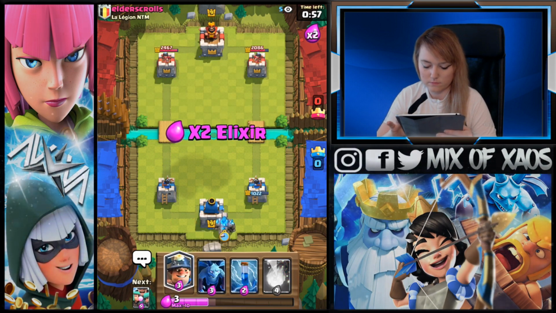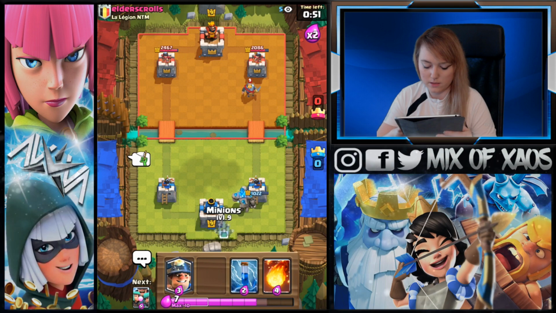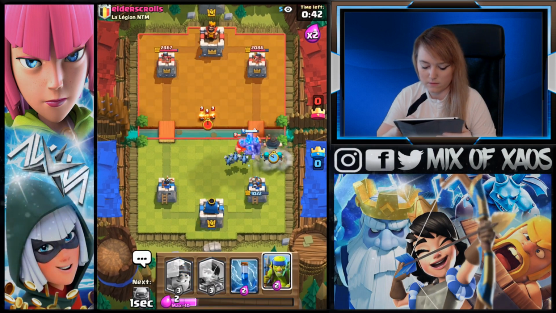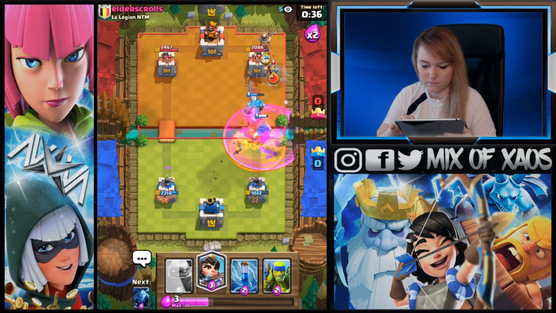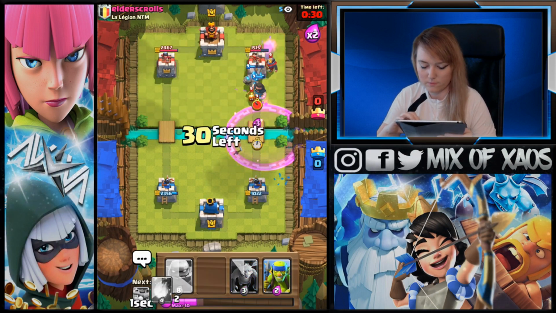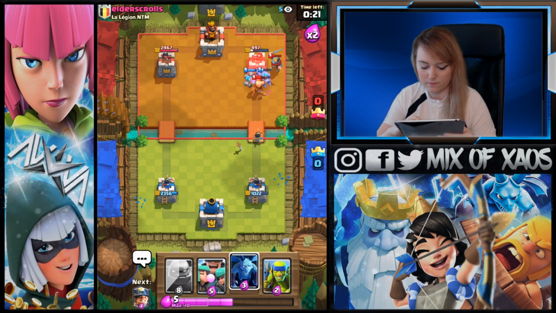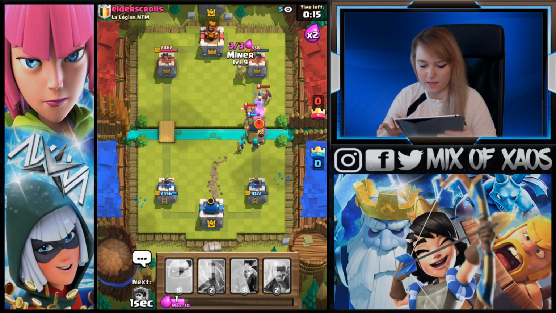Let's go. Maybe he... Okay, let's try. Minions. We're gonna fireball. We're gonna play Rascals. We're gonna play our Miner. Zap. Princess on the bridge. Fireball in the house. Didn't get their lumber. Tried to keep the princess alive.